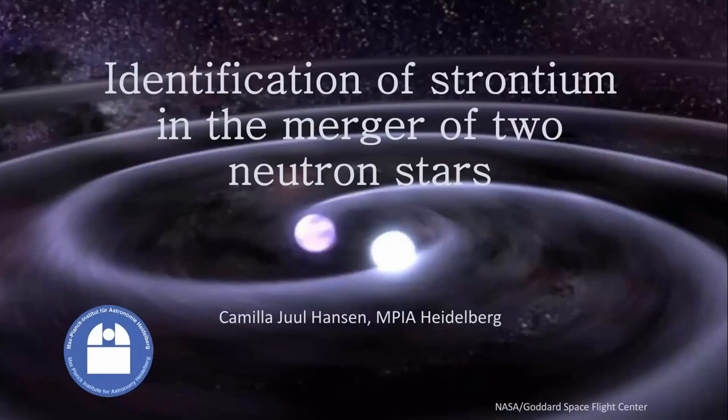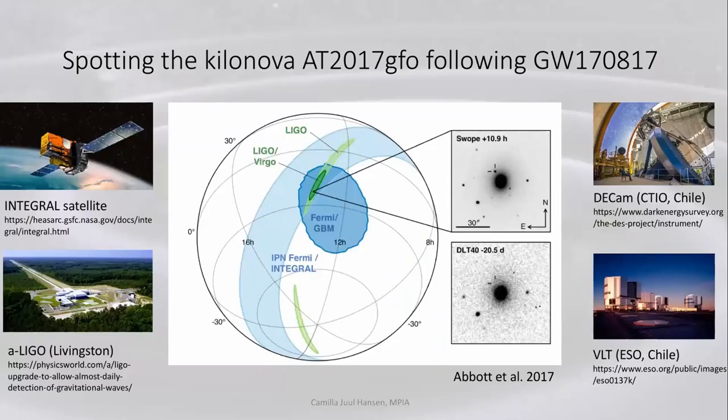Thank you very much for giving me this opportunity to tell you about how we identified strontium in the neutron star merging event from 2017. We've already heard from Stefan, Gabrielle, and Nina about the kilonova. I will go very fast through how the gravitational waves were detected, but you have seen these, and then following the gravitational wave detections by LIGO and Virgo and the satellites.